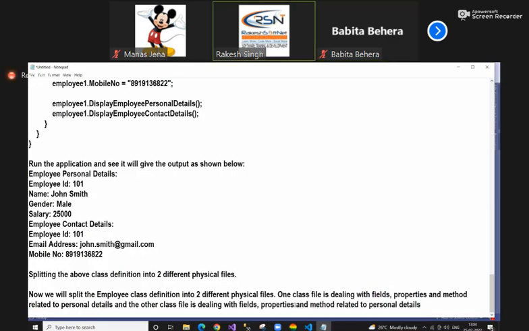By this way, it is very easy for anybody working on this class, and moreover, more than one person in the team environment can work on the same class simultaneously. One person can work on the personal, one person can work on the contact, right? So in less time, the class gets completed with the help of two persons working simultaneously. Yes, sir. Right.